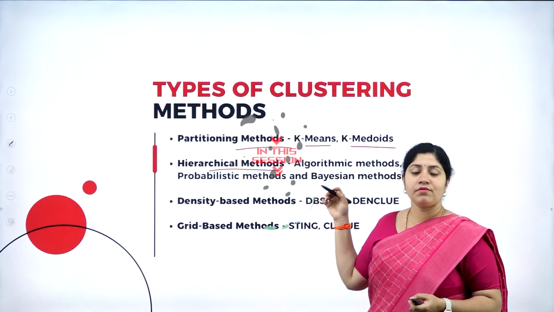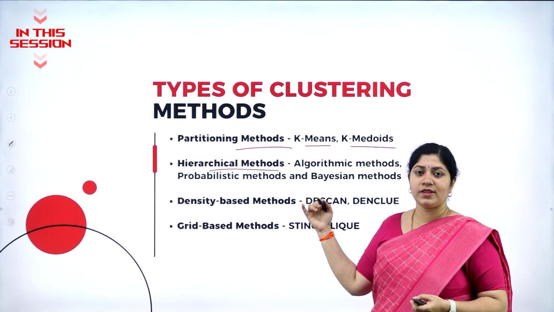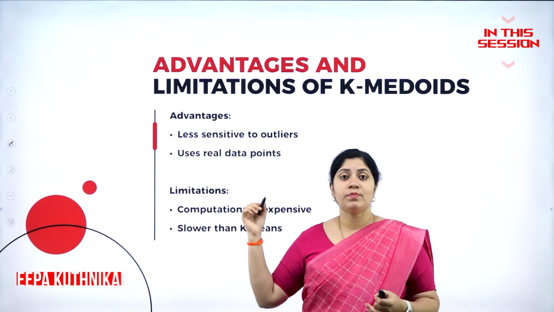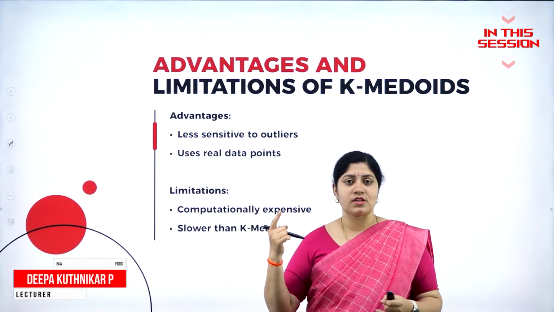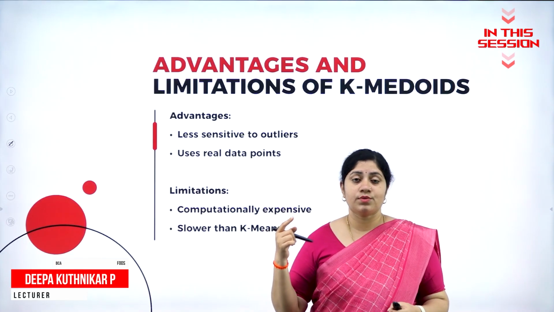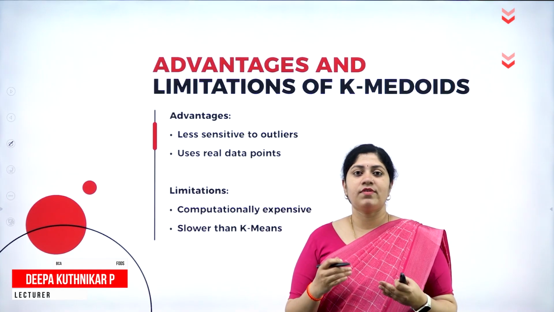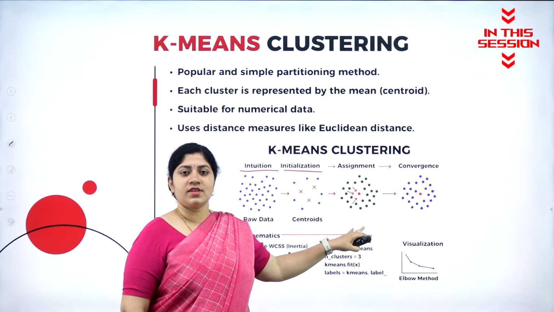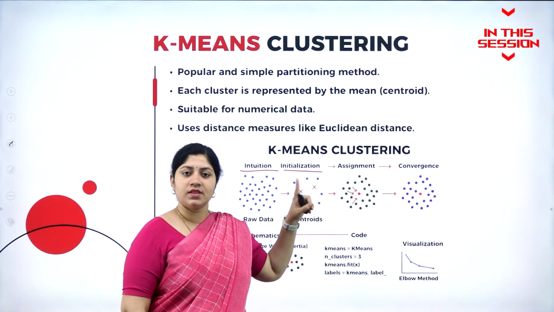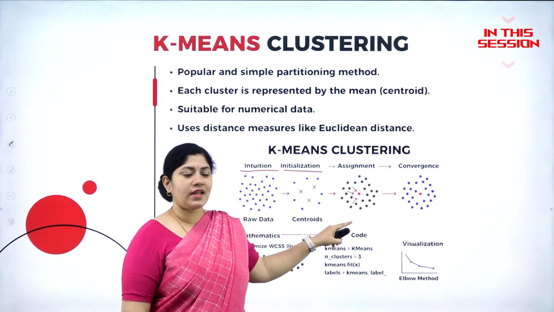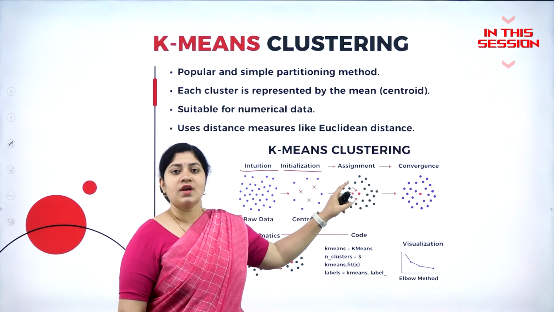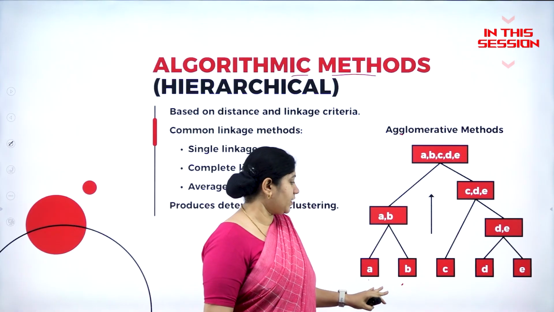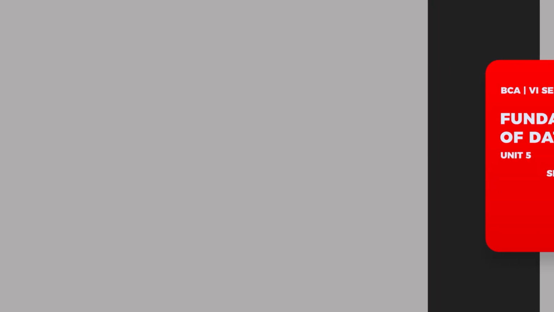Hierarchical method, we have three different types like Bayesian method, algorithmic method and probabilistic method. As we know, a midpoint has to be calculated and then rest of the steps to be followed. So we can say that this will take longer time compared to k-means. So with respect to assignment, what happens is we will be fixing the centroid, and with respect to that centroid, other atoms has to be packed. All this A, B, C, D, E will form their individual cluster.